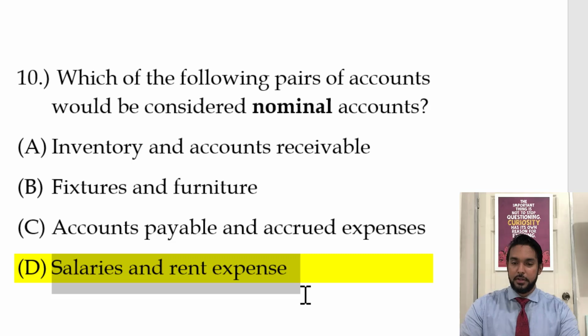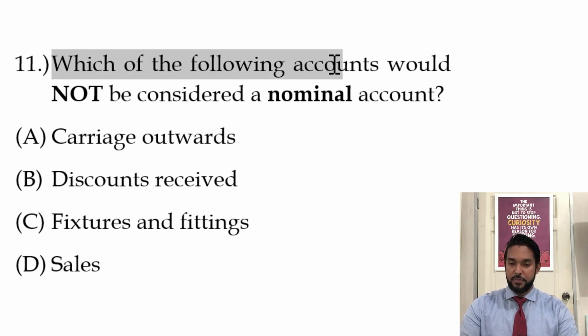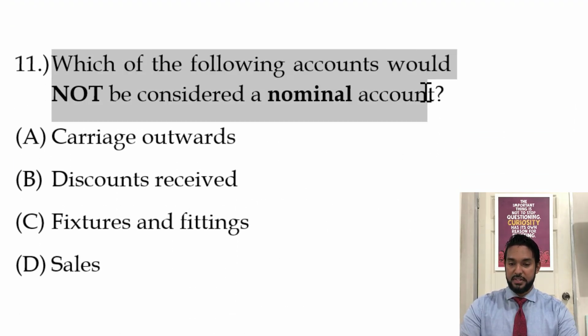Okay, cool. Right. So, number 11. Which of the following accounts would not be considered a nominal account? So now they're asking the opposite. We know what nominal is, revenue or expense. So which one is not going to be a nominal account? Anything that's an asset, liability, capital, drawings, provision, anything like that.